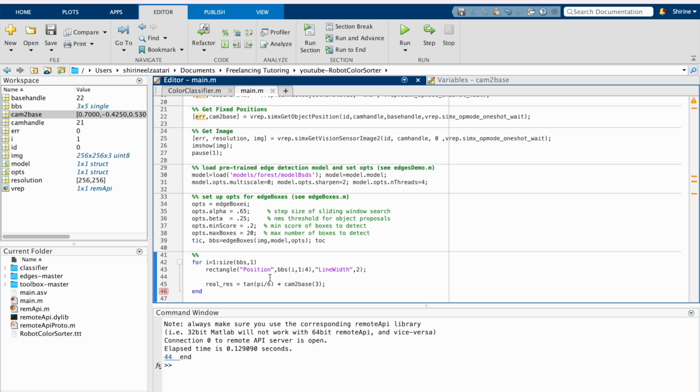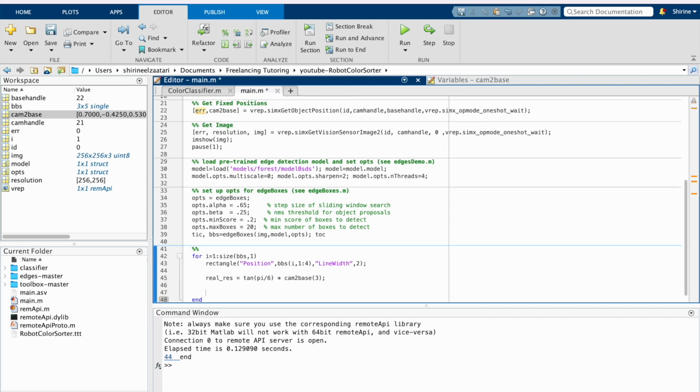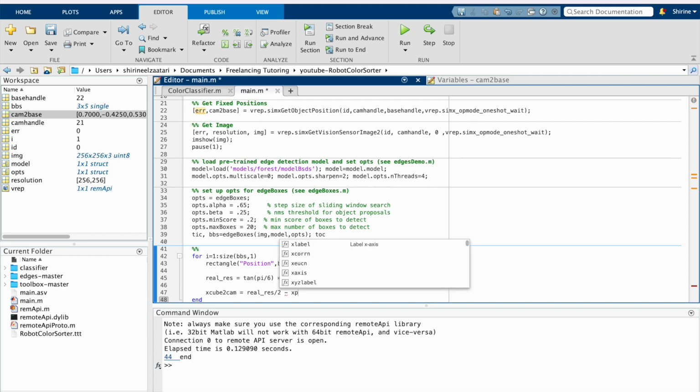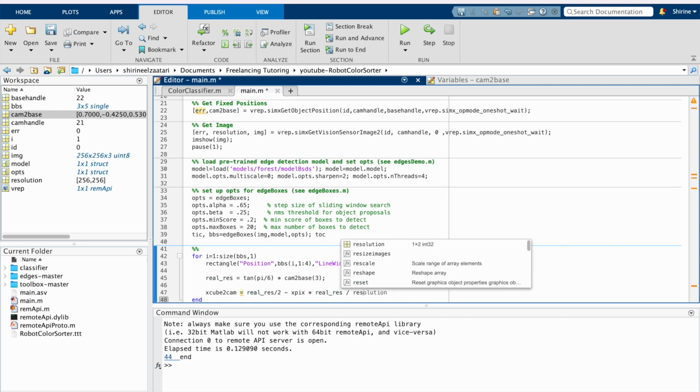So we're going to write that in MATLAB now. We're going to say x cube to cam equals real res over 2 minus x pix, which we haven't determined, but we'll determine now, times real res divided by the resolution.